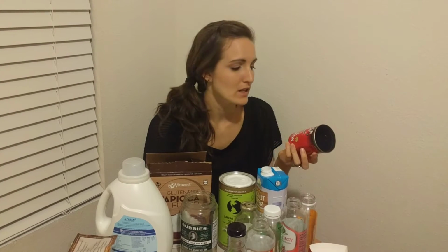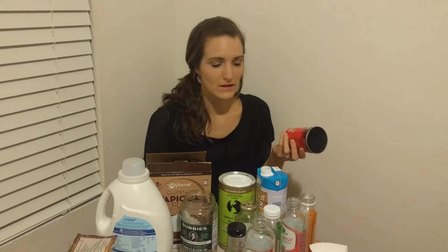I love salmon, and buying it in a can is a lot cheaper than buying it fresh or frozen, I found. This one was from Costco. They have a 4-pack you can get. They also sell it at Aldi's for a couple dollars a can, so it's really awesome. Good source of omega-3s, vitamin D, really good for your brain, and calcium.